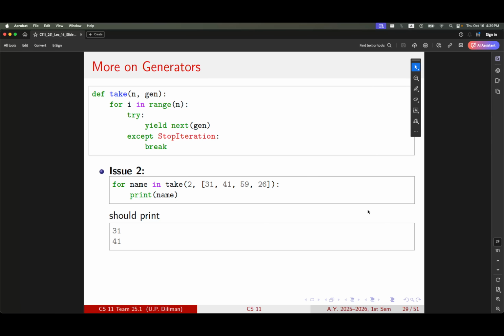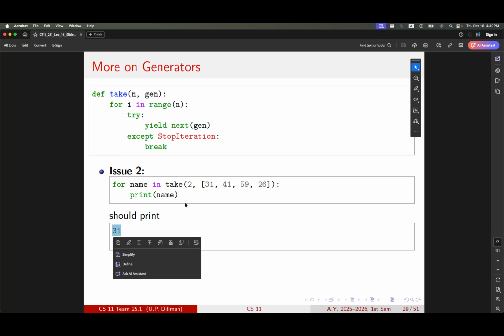Okay, here's another example. Our code now works for generators, but it does not work for normal sequences such as lists. We cannot call next on something that is not a generator. We want our take function to also be usable for sequences that are not generators.